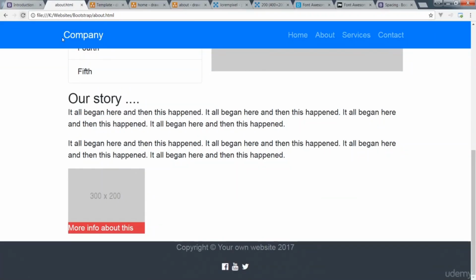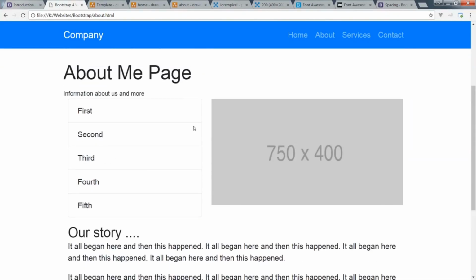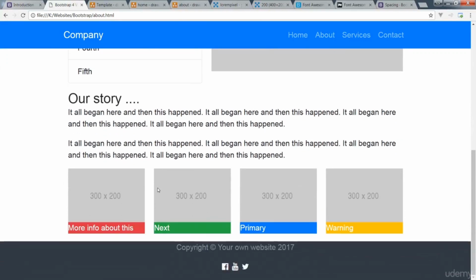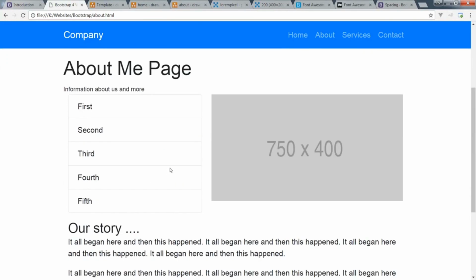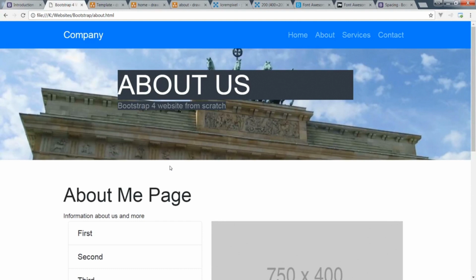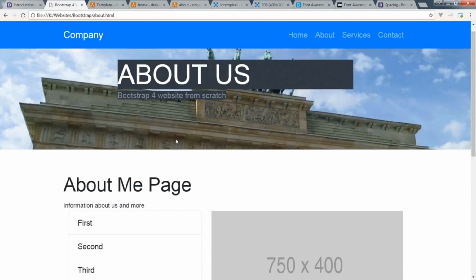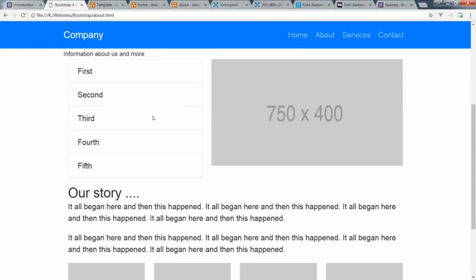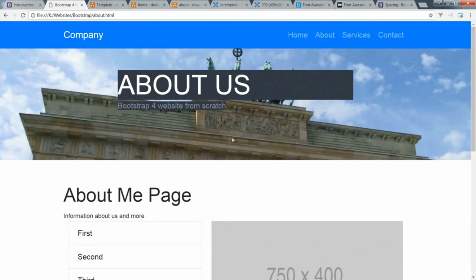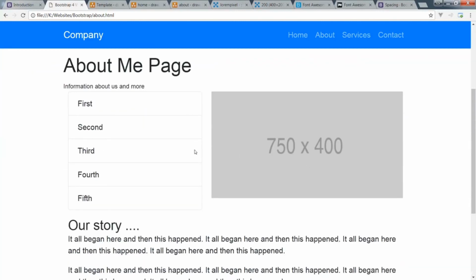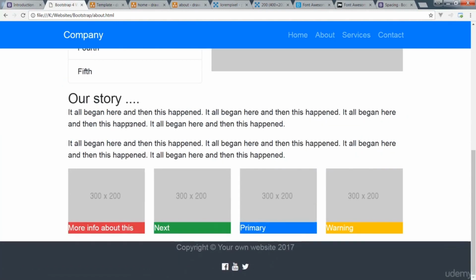And let's go take one more look at this. So there we go. So we've got our About Me page all ready to go. And so there you go. And obviously, depending on what you want your About Me page to look like, you can customize it and really fine tune how this content is being presented. If you need an image, if you need a list, we've gone through how to add those, and then also how to add a bunch of text.